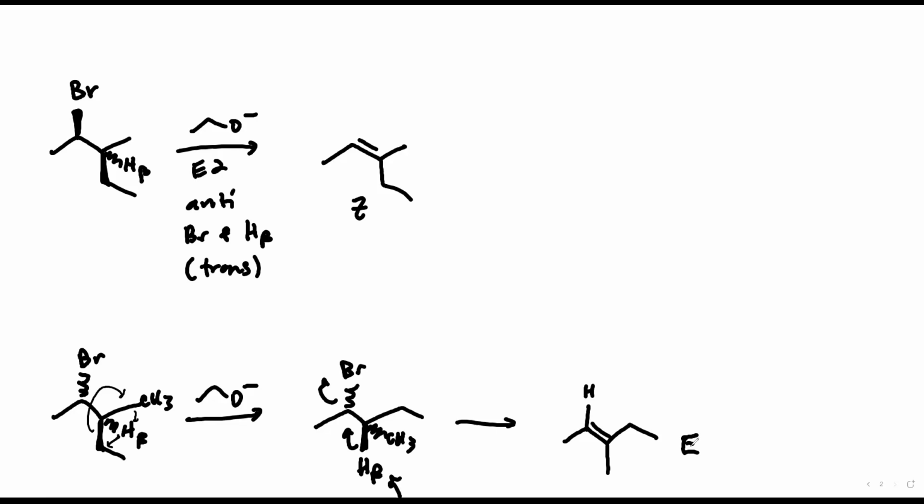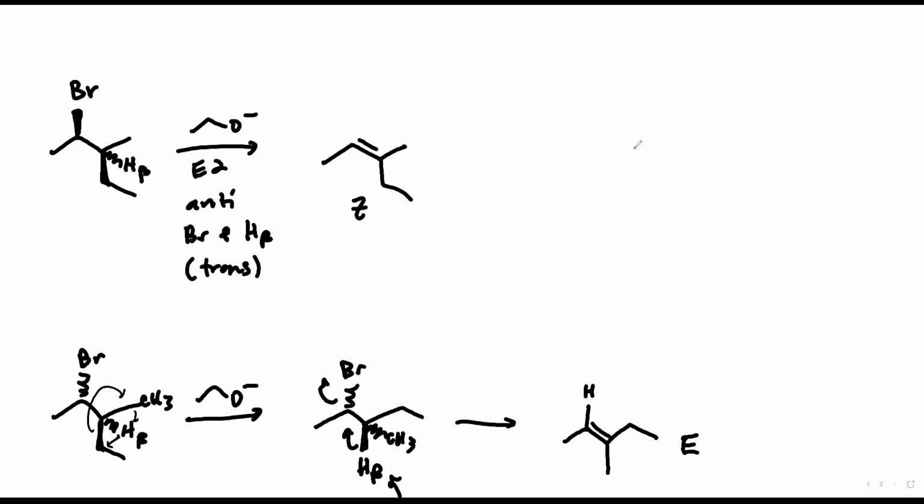Okay, cool. So this is how elimination gets a little more complex, right? You have to consider the anti-periplanarity of the molecule, but it's not too bad. Usually if there's an E2 question, it'll be something like this. Maybe it might be littered with a bunch of functionalities, but don't worry, right? Just focus on the anti-periplanarness, right? And you'll be fine.